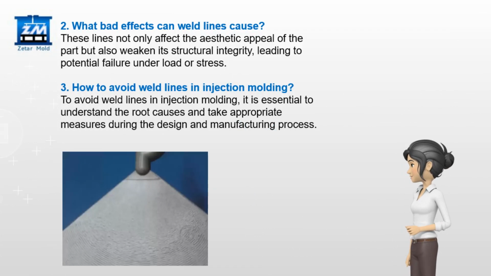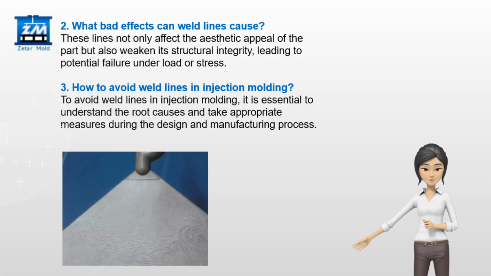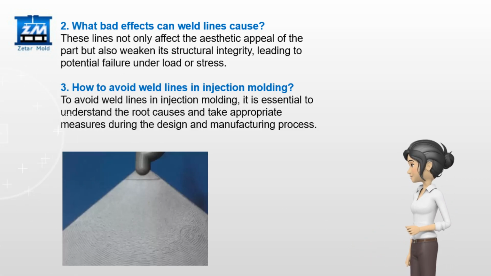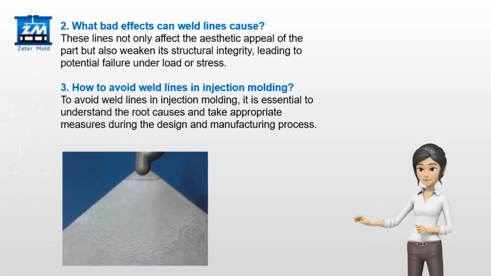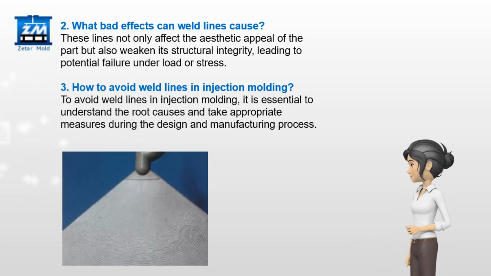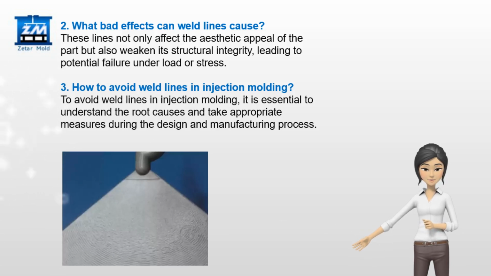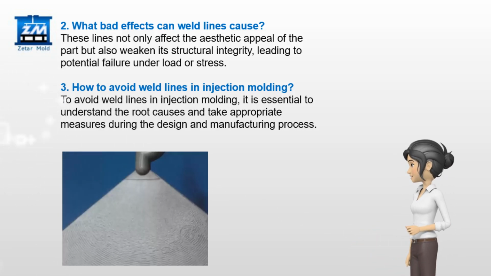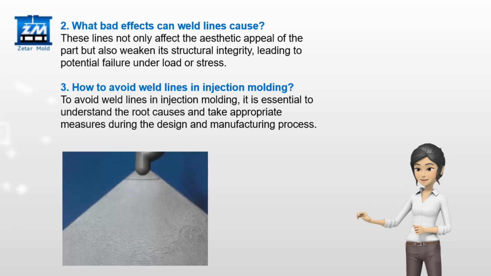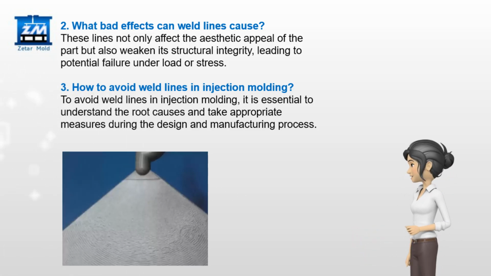What bad effects can weld lines cause? These lines not only affect the aesthetic appeal of the part, but also weaken its structural integrity, leading to potential failure under load or stress. How to avoid weld lines in injection molding? To avoid weld lines, it is essential to understand the root causes and take appropriate measures during the design and manufacturing process.